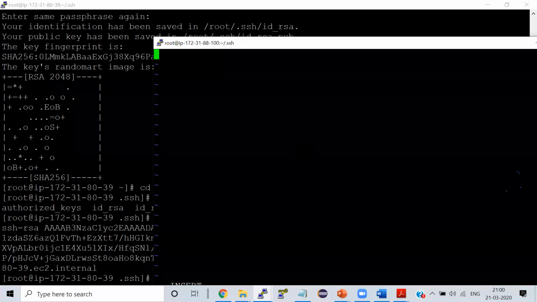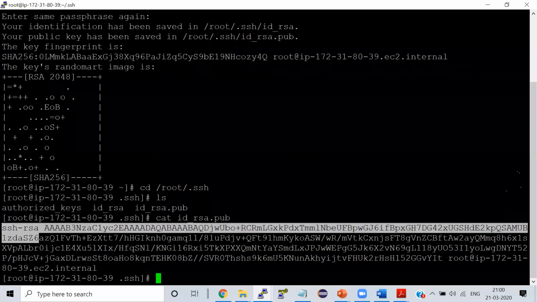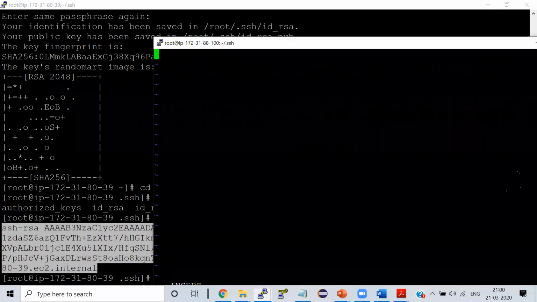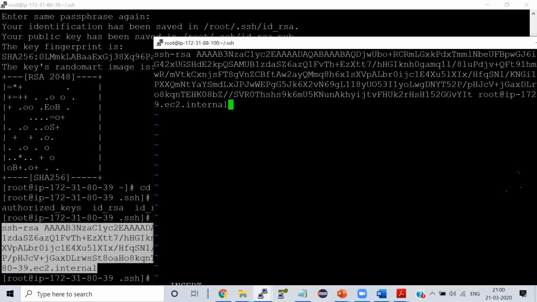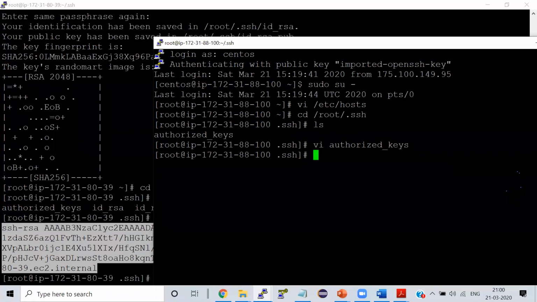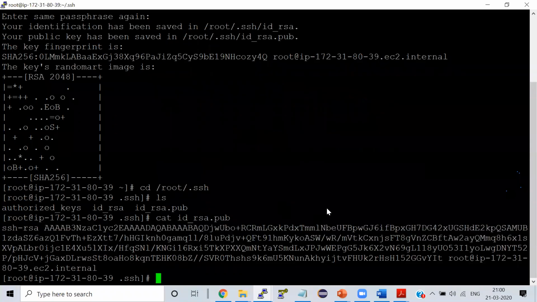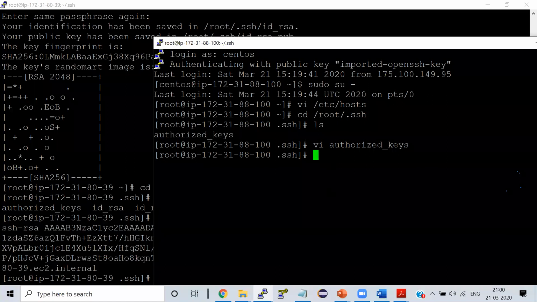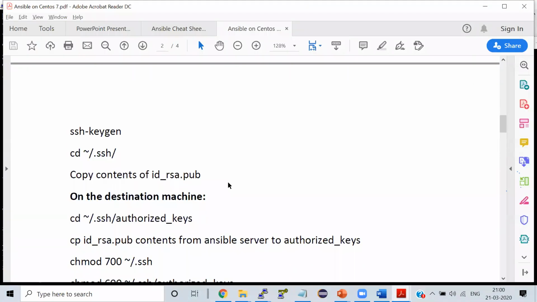Insert mode, and I want to copy the contents in here. Okay, so I've replaced the contents of authorized keys on my host, to which I want to push the configuration files, with the public key which we created. So this step is also done.